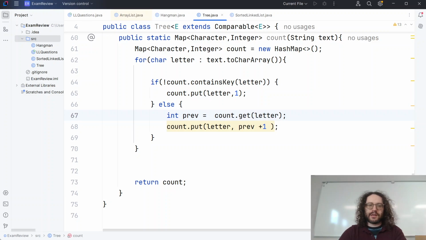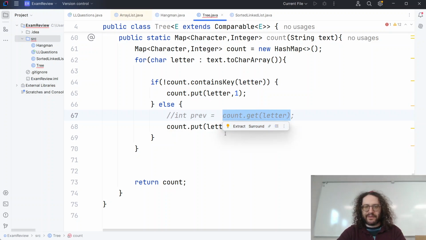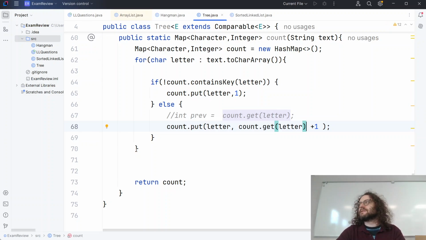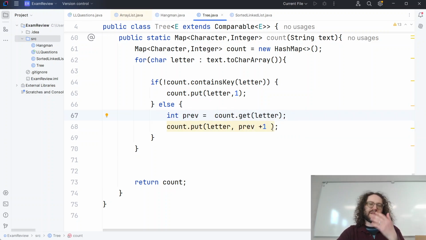Of course, you could make this much harder to read and much more concise by taking this out and just simply doing method calls inside method calls. Right? You can do this. Nothing stops you. But this is easier to read and more clear, I feel.